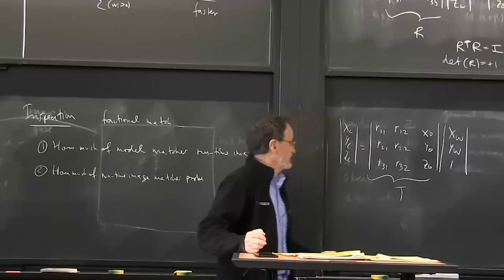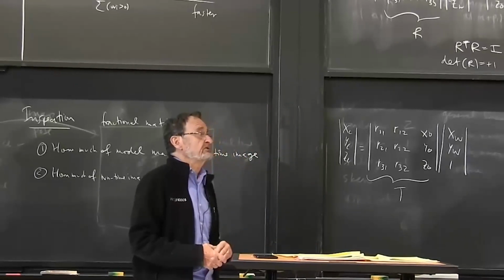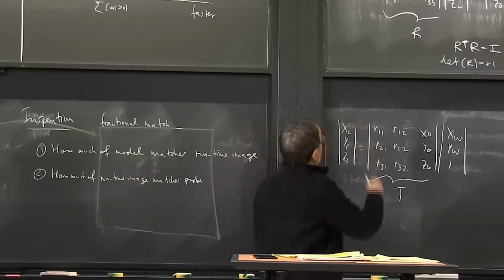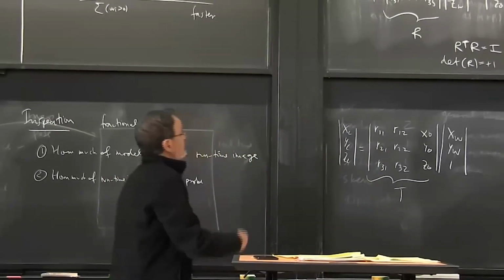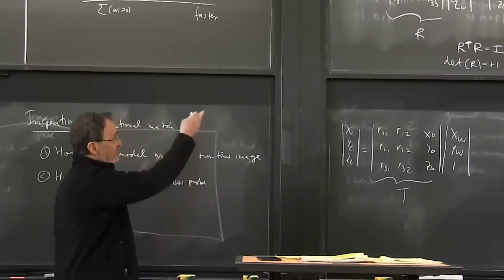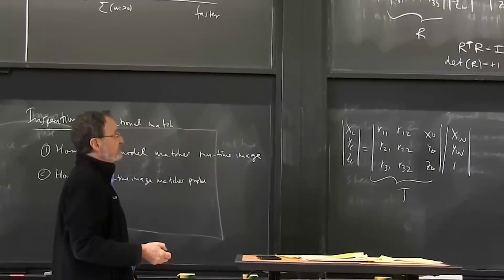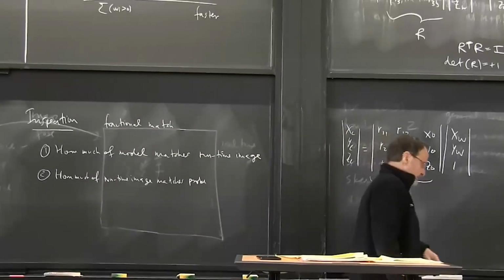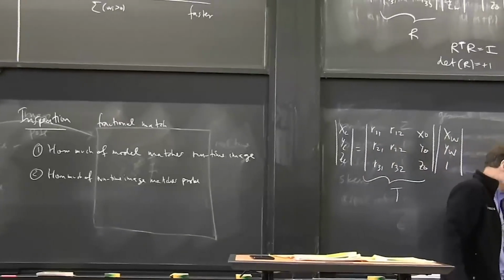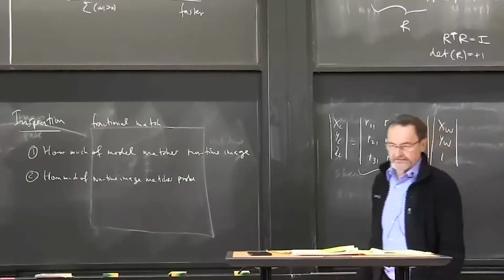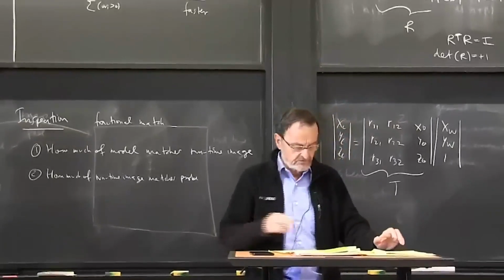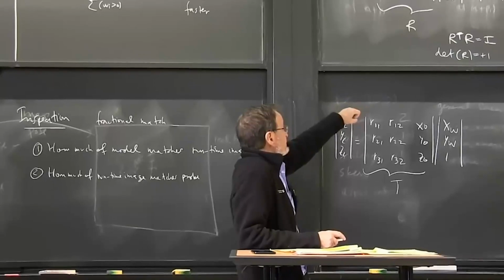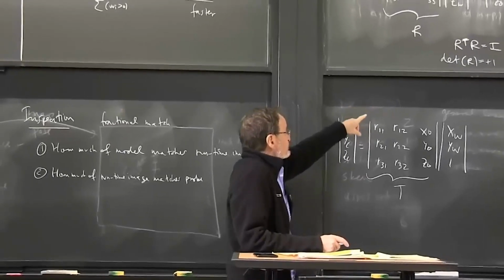So, okay, that means that if we have translation and rotation, there should be 6 degrees of freedom. And then you look at that matrix up there, and well, there's already 9 just in the matrix, and then there's another 3 for the translation, so there's 12. So there's a redundancy, there's something wrong. We've got many more variables than there are degrees of freedom. And that's because there are these constraints, so that our matrix isn't just any old 3 by 3 matrix. It has to satisfy all of those constraints.